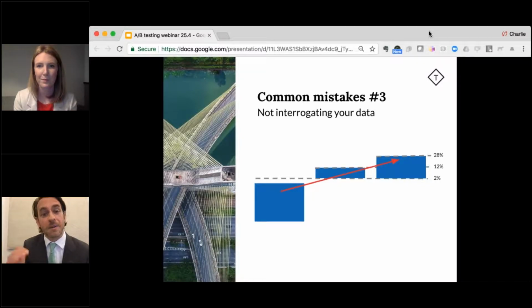And so we stopped and we did a much deeper dive into how the test had been set up. And what we found out was, and again, it's so often these things are human error, there was a miscommunication between us and a third party who were running the test. And the test was meant to be on desktop, but actually some of the people from mobile were also being included in the testing group. And so every day, more mobile people were added into the control group, and when they should have been added into a not being tested group. And because mobile conversion rates are lower, it meant the control group got worse and worse and worse every day.